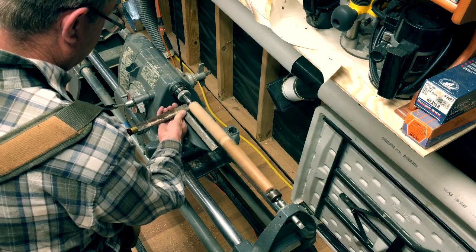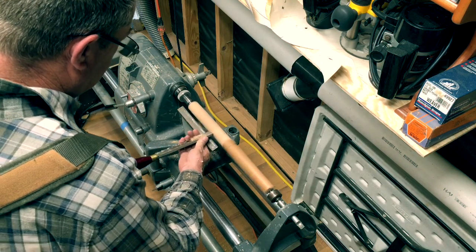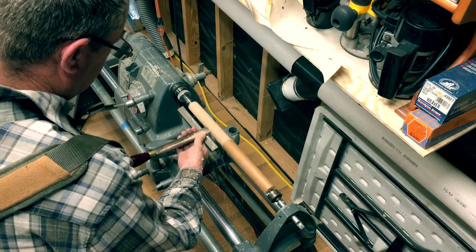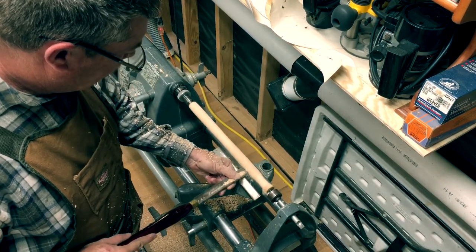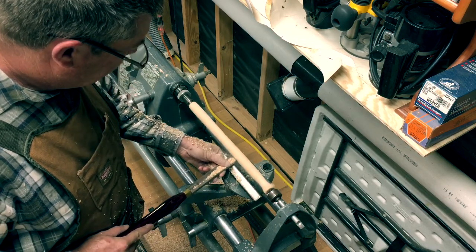So right now I'm using a roughing gouge to round off the hammer handle. I'm trying to remove the oblong area and the broken area without taking off too much material. Finishing up the rest of the blank, getting it round. This part was really long, and later on you'll see that it's a good thing it was.